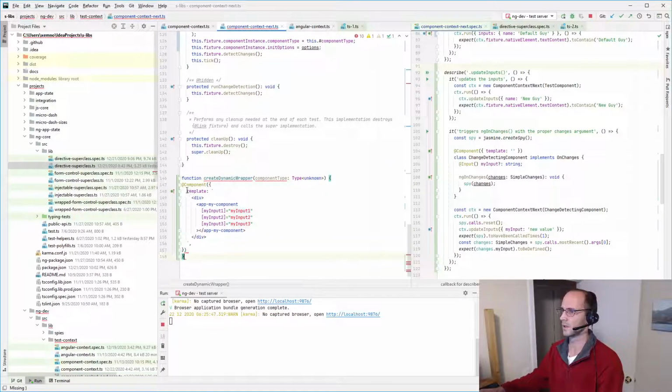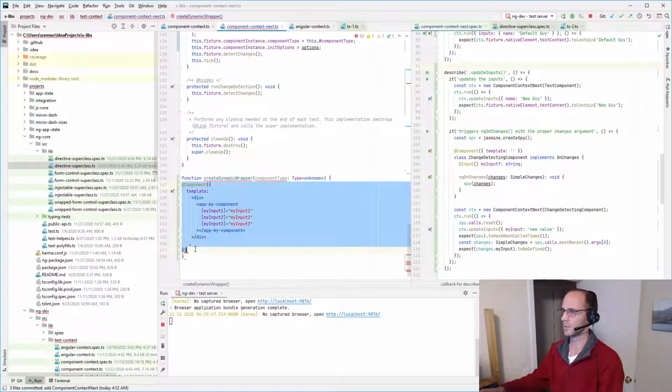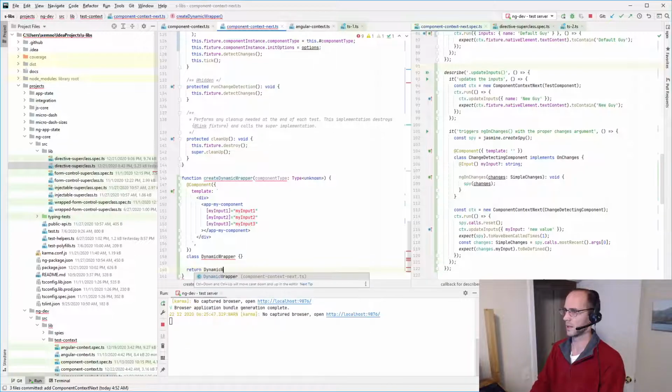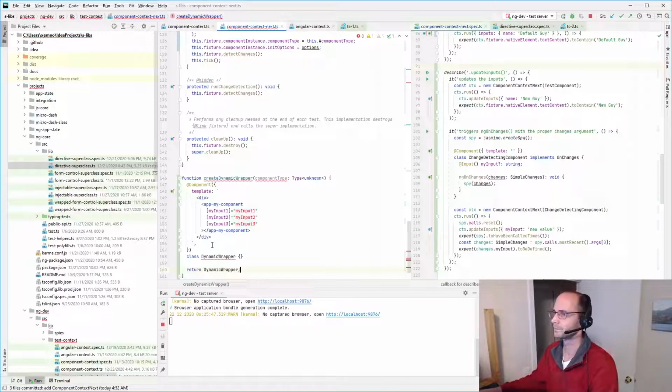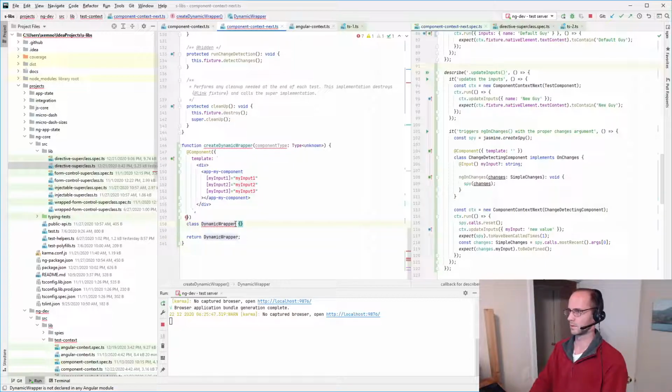And have it, so we're going to have a component here that's going to have a class DynamicWrapper, and we'll add more to that, and then we'll return DynamicWrapperComponent.